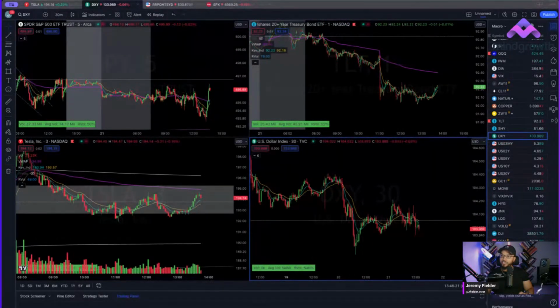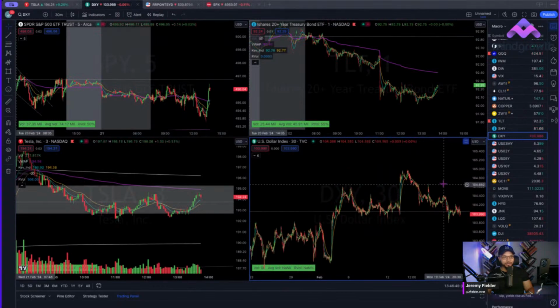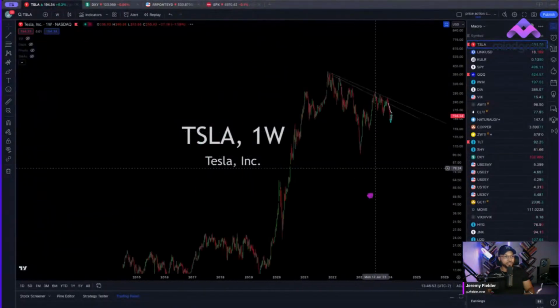Let's go to Twitter. Projected rate cuts. Okay, so this is the EIA report. All right. Yeah, I don't really pay too much attention to that. I'm usually just looking at the actual price because I can't gauge supply and demand when it comes to the actual commodity as much as the price. The report, I'd have to figure out how to read the report. There's so many reports when it comes to energy.